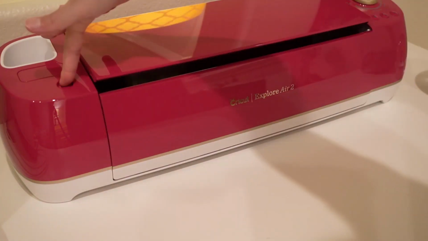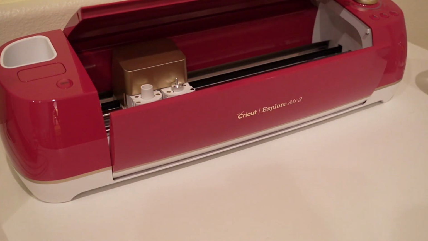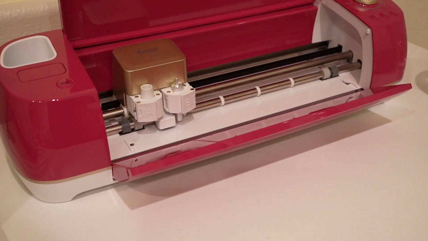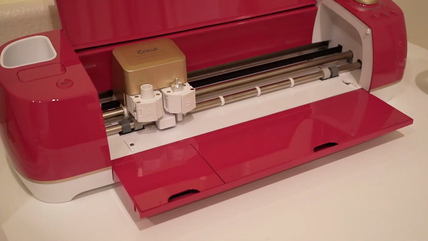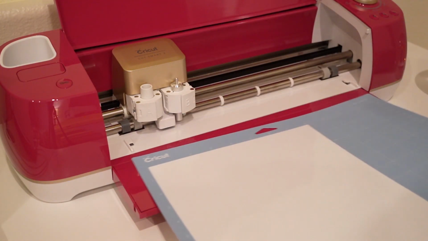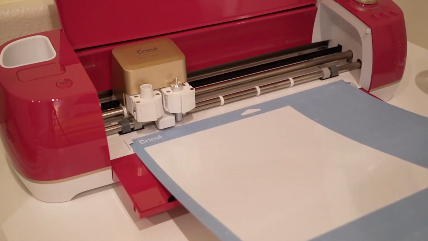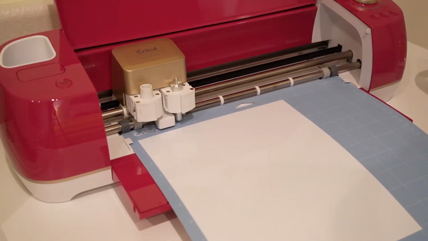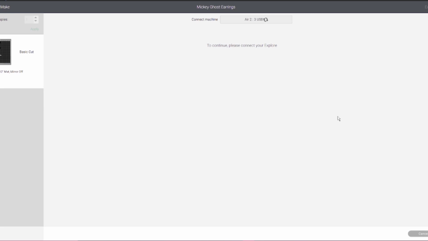I have the Cricut Explore Air 2, and I actually got this on sale at Michael's a while back. I don't think they have it anymore because I did look it up and I couldn't find it. So you never know, Google it for yourself if you're curious. But yeah, the color is so pretty and it has rose gold accents. I'm really glad I found this one.